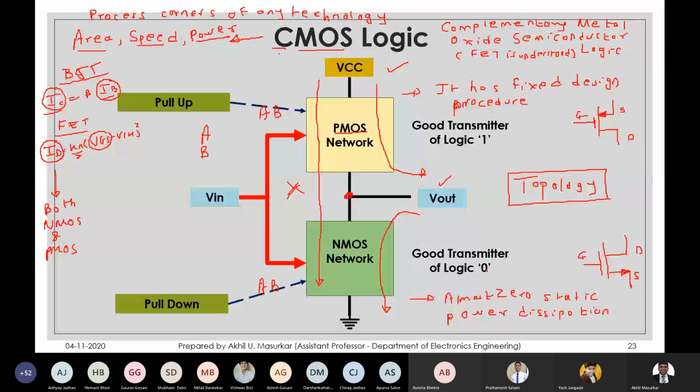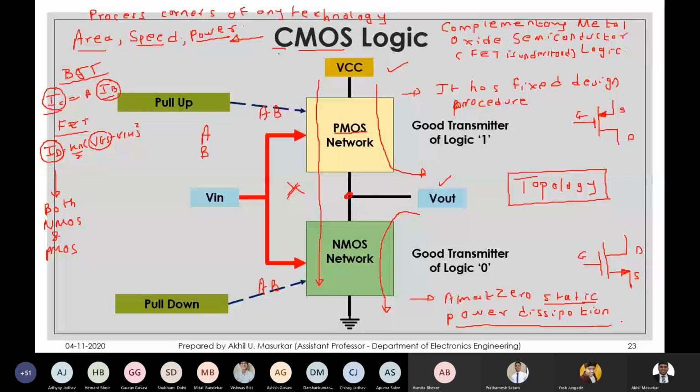And hence, the word static is important. The static power dissipation is almost zero. That is, when the transistors are not switching, at that time the power dissipation is zero. This is really very important because most of the time our circuits are off, in the off state. They are not switching, and in the off state they should not consume unnecessary power. So this is the major advantage of CMOS technology over TTL: their static power dissipation is zero.